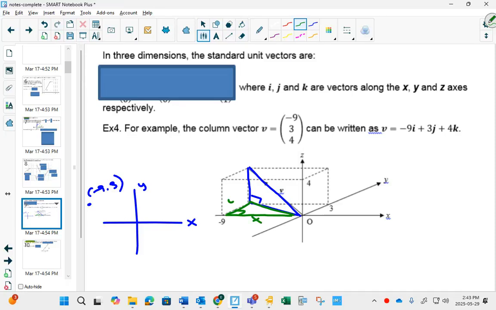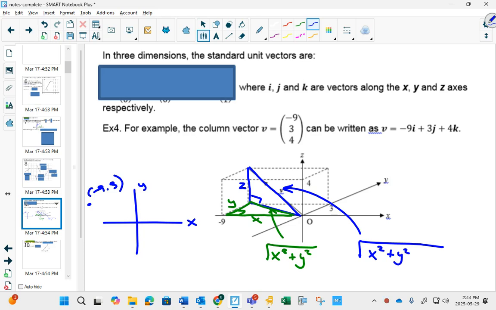Okay. So in the green part, this was my x, this was my y. Would you agree with a squared plus b squared equals c squared that the hypotenuse here would be the square root of a squared plus b squared, just x squared plus y squared? This is my z. So now I'm going to need to do a squared plus b squared equals c squared here. And what's really cool is this will then be the square root of this side squared, which just gets rid of your square root sign, x squared plus y squared, plus this side squared.